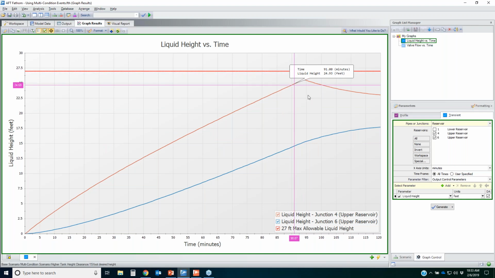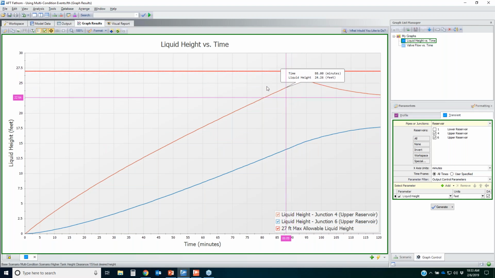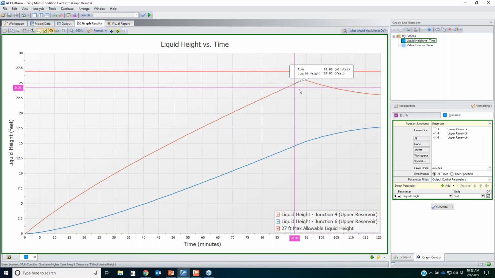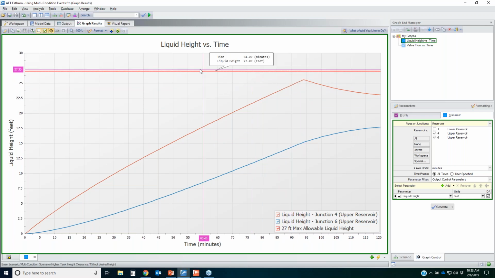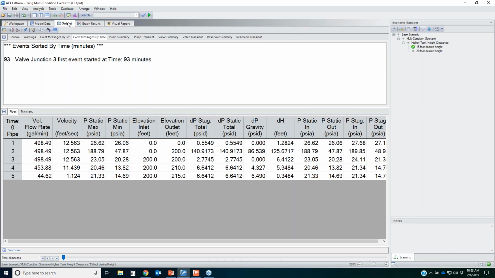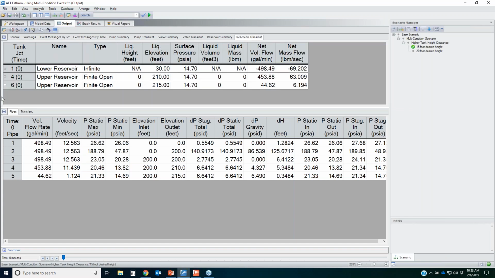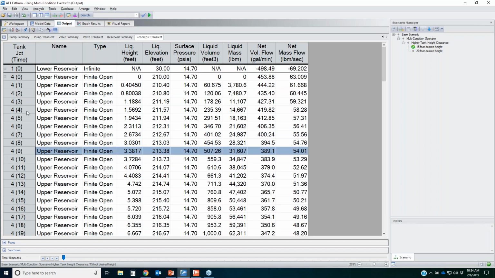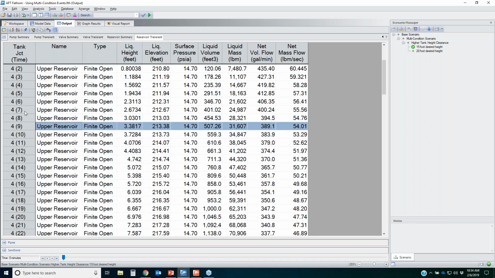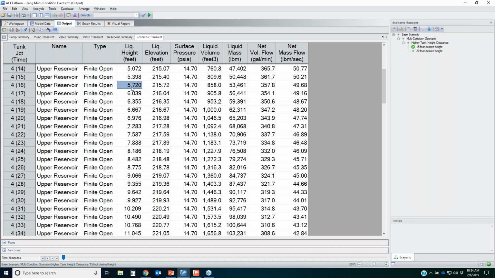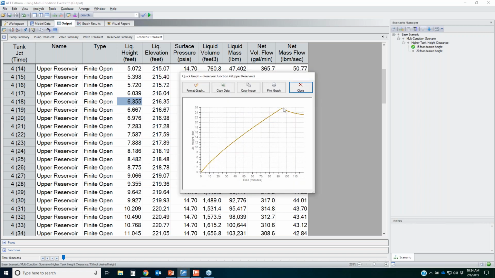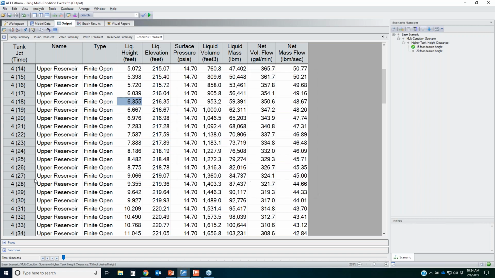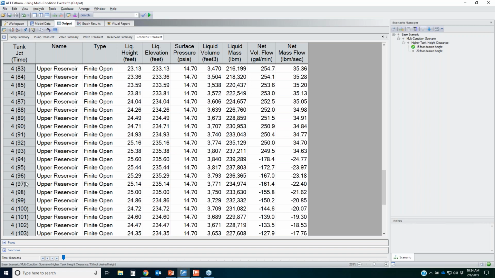So that's good. Now what I want to do here is note what my liquid height is in each of those tanks at 93 minutes. So I'm going to go to the output window, and then on my reservoir transient, I'm going to hide my pipes, and I'm going to expand this reservoir. So this is my tank 4, and this is the data for all of tank 4's data points. If I right-click on a column here, on any of these columns, you can do a quick graph, and that's how you can see the liquid height in one particular tank there. So that's really useful. So I'm going to scroll down here.